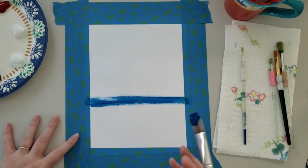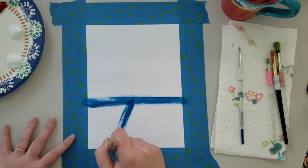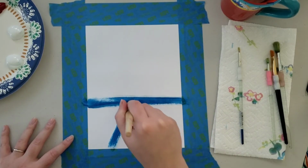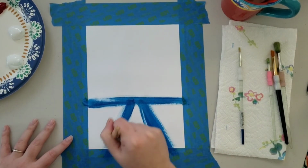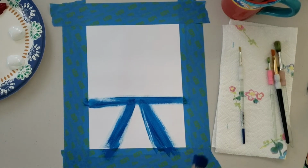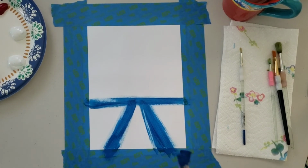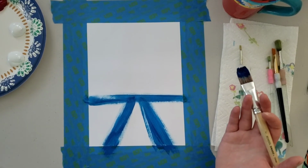So when we're doing the road in this nighttime sky, we want to make sure that it's smaller, so it looks kind of like a triangle as it gets farther away, and bigger as it gets closer up. If you don't like the angle, you can just kind of paint over it. The wonderful thing about paint is that once it dries, you can paint over it. Super simple. We're not going to worry about the trees yet, and we're actually going to go ahead and start painting our nighttime sky.